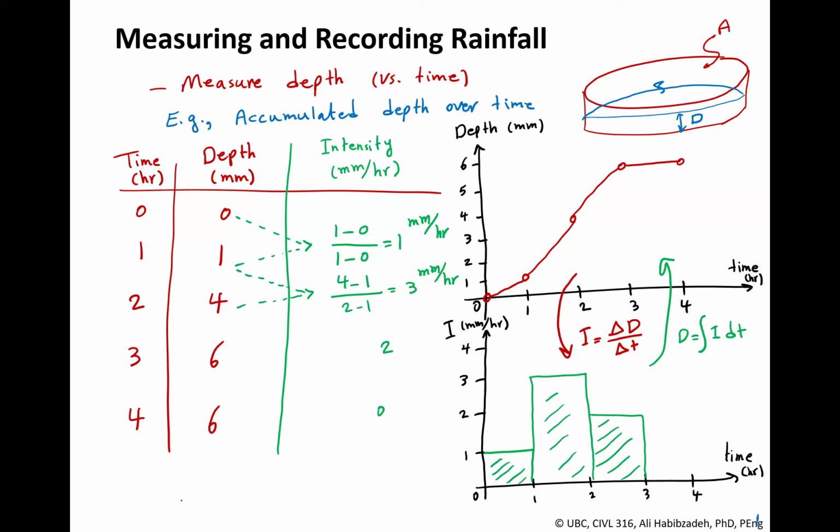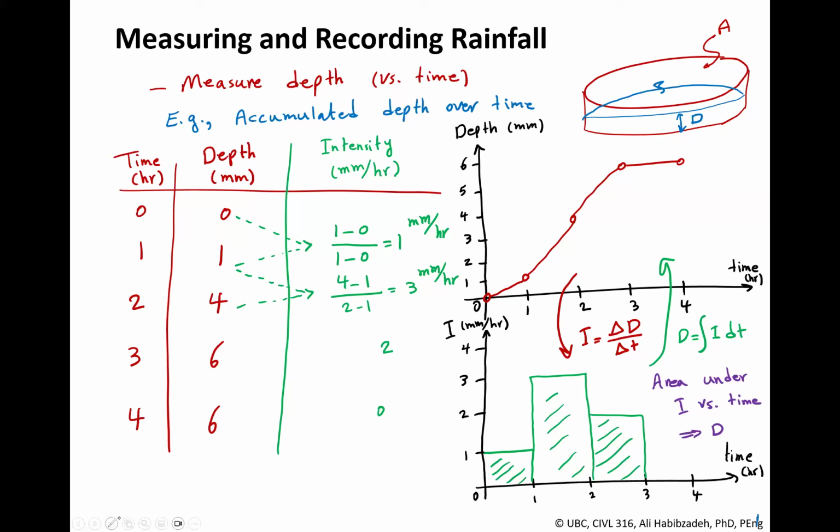So this means if we take intensity versus time and look at the area under I versus time, we get depth, cumulative depth, total depth over time. That's what we're doing. It's relatively simple math behind it, but good to visualize. The bottom line is if you have one, we can calculate the other one with good accuracy. Okay, so that's how a rain gauge is used to get some rain data.